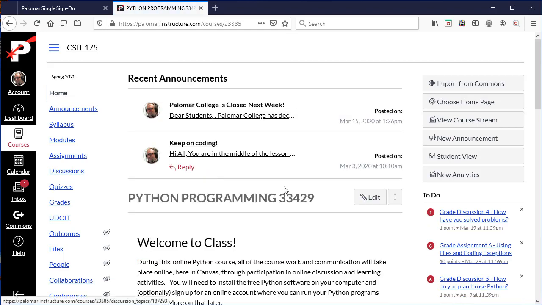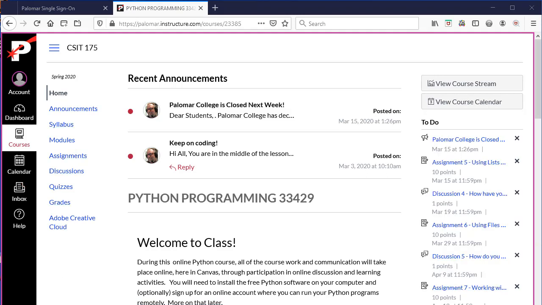So I'm going to click on it. Give me just a moment, and I'm going to do something to make this look more like what it looks like for a student. All right, so I made an adjustment here, and this looks more like what a student would see. It's called Python, the number is CIST 175. First they'd see what's called a home page. Now, all home pages can be different. Every instructor has some flexibility in what they put up for their home page.